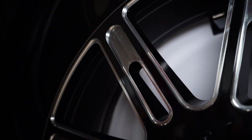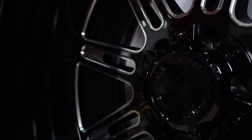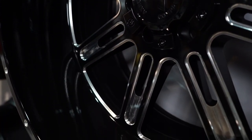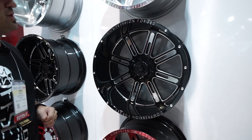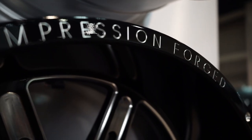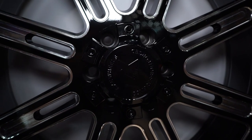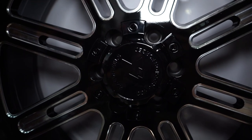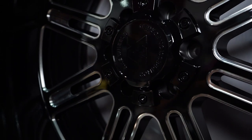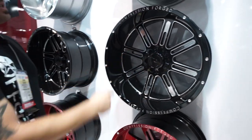This 4.0 is basically a gloss black, and then they've done a heavy machining on the split of the spokes and then went through and milled also around every one of the windows. So this one's got a lot of style to it, a lot more of the aluminum showing if you're looking for something that's got more of that black and chrome mixed look. You'll see the rivets all the way around and 'Compression Forged' etched in the front lip of the wheel. It's got a black cap. The trick on these is, although this is dual drilled, the other lug holes are hiding behind this cap. So it's a dual drill wheel, but you can run your spike lug nuts because they've hidden the extra holes, which to me is absolutely brilliant.